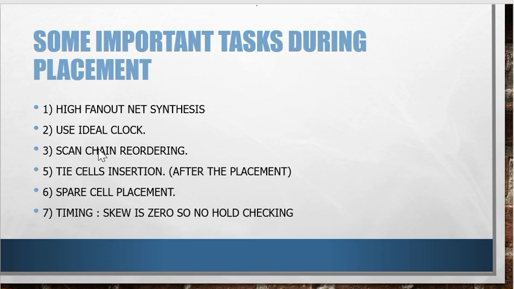So during DFT, which is designed for testability process, scan chains are inserted in the design. And during placement, some kind of DFT optimization is done because of which we need to reorder the scan chains in order to have an efficient wire length. So after the placement, tie cells are inserted in the design. If you want to know what are tie cells and why they are inserted, you can see my previous video on the tie cells, the link of which is given in the description box below and also on the i button above. Also during placement, we make sure that we scatter the spare cells uniformly in the whole core so that in case after tape out, we need to make some ECOs, we can make use of these spare cells. Now at the placement, you must note that we check only the setup and we don't check hold. Why? Because till this point, the clock is not built and hence the skew is zero, so there is no point of checking hold. So at placement stage, we only check the setup and not hold.